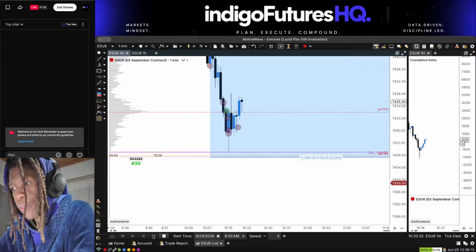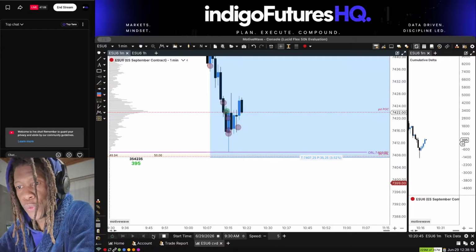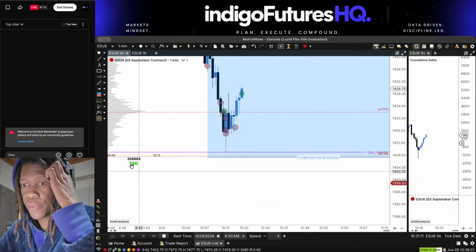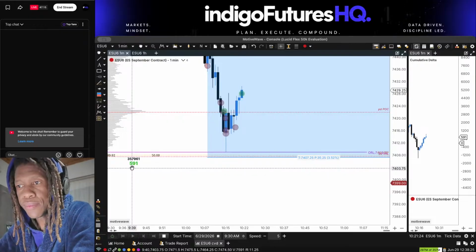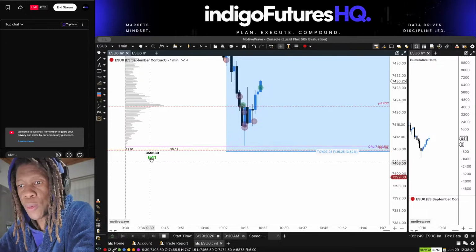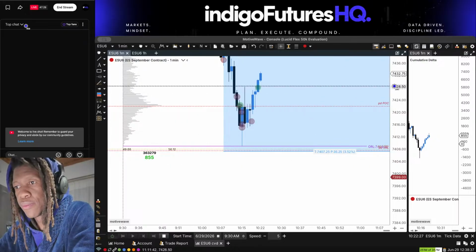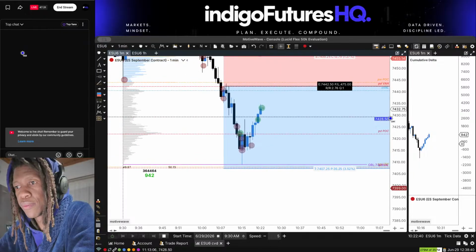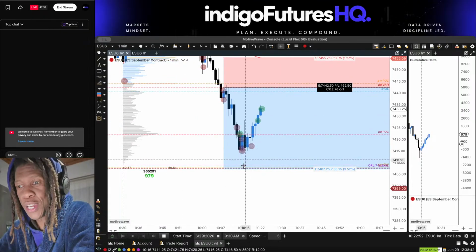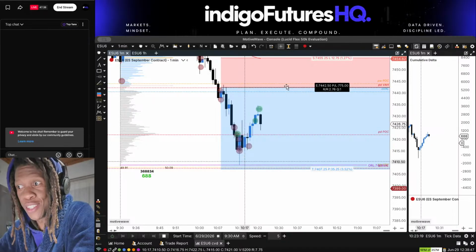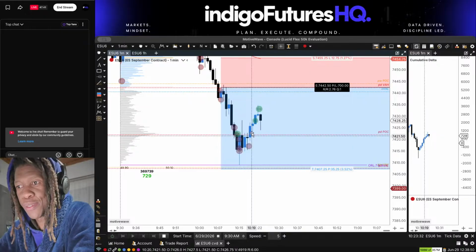Was there support found at the previous day point of control? Nah. Again, it's just like watching the delta, you know? Watching the delta. Yeah. Because you look like an idiot if you're trying to hold all the way down to the previous day value area low and this rotated and stopped you out. Like you feel so bad.